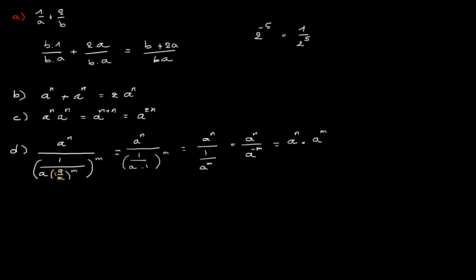Or you might say, well, division, clearly all I need to do is minus minus m, and we'll get the same answer. That's also totally fine. It's just working through step by step. A to the power of n times a to the power of m, because they already have the same base. Well, that means you can bring it all together and say a to the power of n plus m. And that's how you simplify question D.